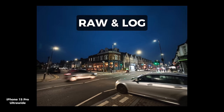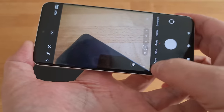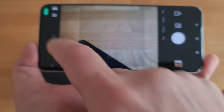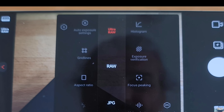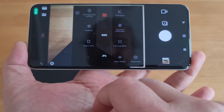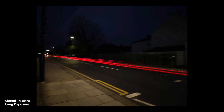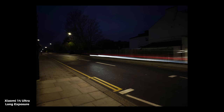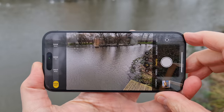Both devices can capture photos in RAW format. In the 14 Ultra, you need to switch to Pro mode and choose between RAW and the higher-quality Ultra RAW, which is available on all four rear cameras. The Xiaomi captures RAW photos with a color depth up to 16-bit, while the iPhone's RAW photos are limited to a maximum of 12-bit. However, you can only shoot 48 megapixel RAW photos with the main camera on the iPhone — if you use any other camera, you'll get 12 megapixel RAW photos.